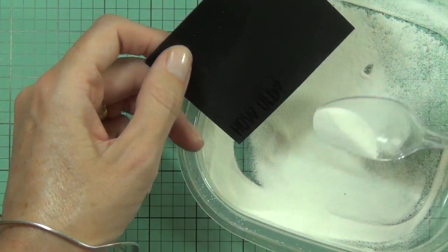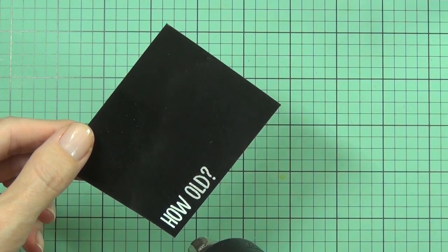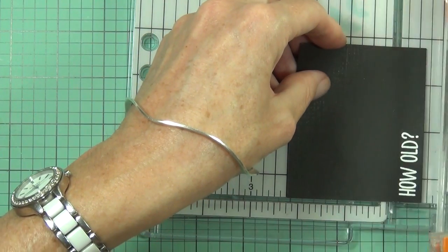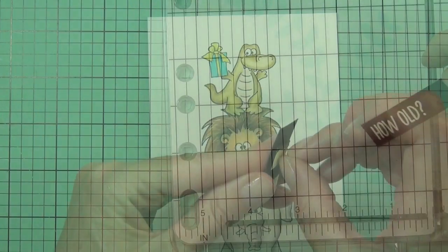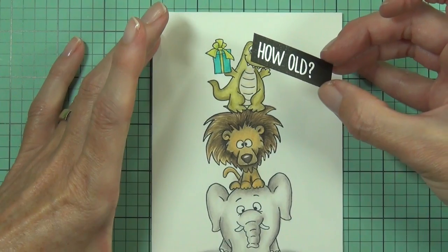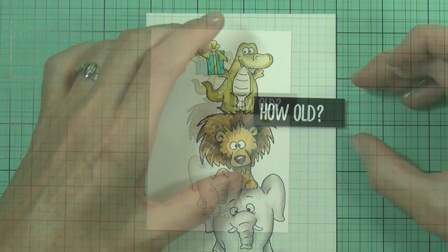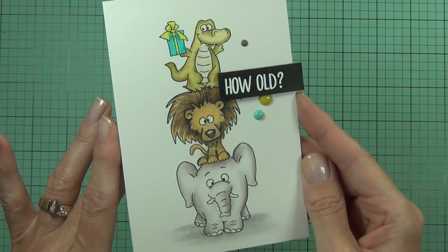So I did take this, the set's called Moody Unicorns, and it's an awesome stamp set, and I can't wait to play with these unicorns. I haven't had a chance yet, which is sacrilege, but there you go. It has some good sentiments, which I have used though. And this one says, how old? And I've heat embossed that with some white on some smooth black cardstock because I thought that's going to really stand out and not take over this image. I've added some enamel dots, and that's it for today's card.